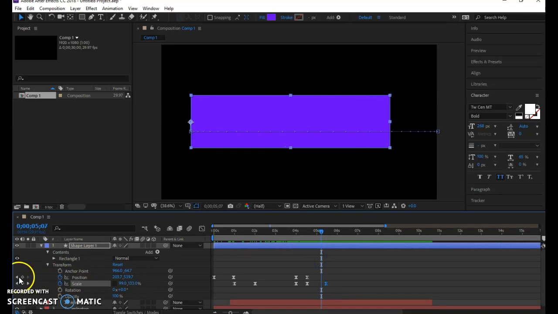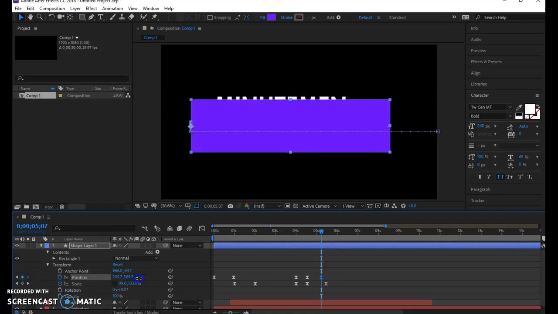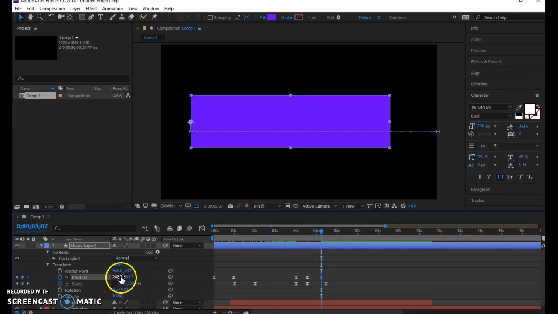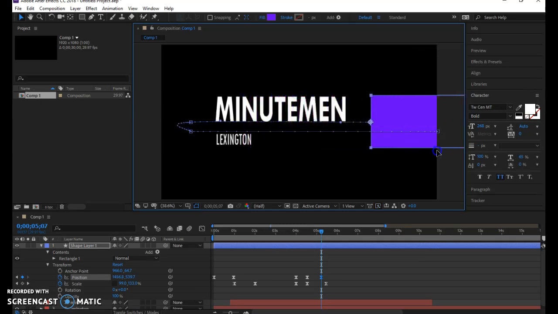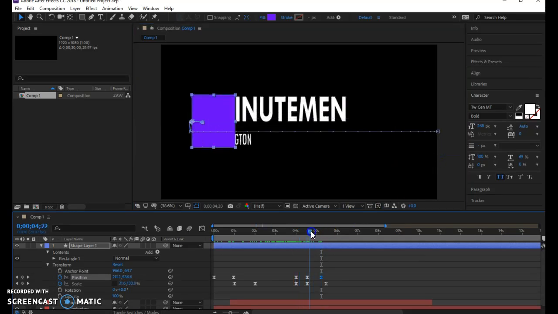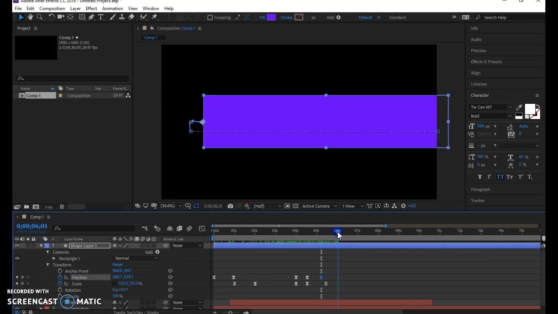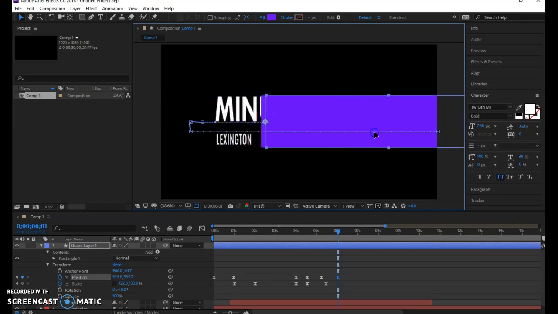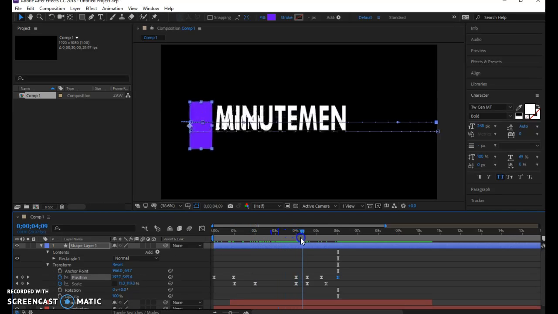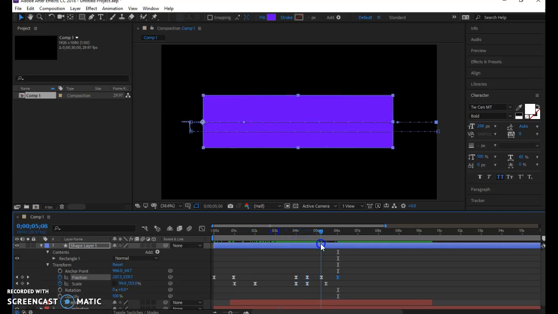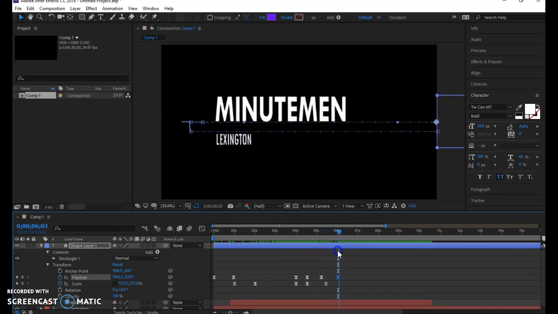I'm going to change its position here. So click on a new keyframe for position. Wrong way. And let's start taking that off the screen. Actually grab my arrow pointer, and if I hold down my shift key, it'll keep that level as that's moving across. Let's go back. You see here. Right, so at about 6, that's where I want that to be off. So let's set the keyframe there, and then we'll drag that off the screen. Let's see what that does. Grows up, and it's going to slide that across. Good.